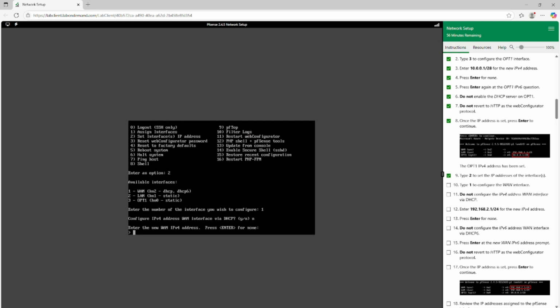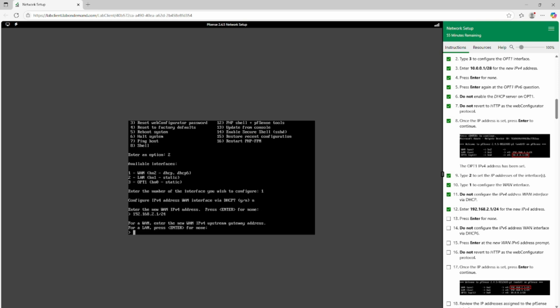Click enter. Now I'm going to enter the IP address for the wide area network IPv4, which is 192.168.2.1/24, range 24. Then we're going to press the enter key. We're going to press the enter key again for none.